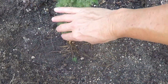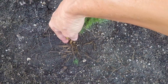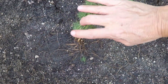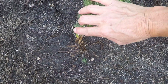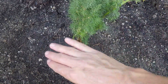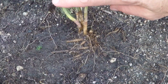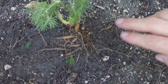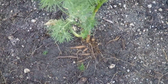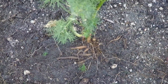I've uncovered the first crown and I'm pretty happy to see that the root system is really nice and established. I can't move it, so I'm definitely not going to be digging these crowns up — change of plans. What I'm going to do is just remove the soil and lower the soil level. I'm not going to be able to raise these guys up, and that's okay because I prefer not to disturb the roots. I'm really happy to see it's got a healthy root system going on. The plan now is to uncover quite a bit of soil over all the crowns, then just re-cover them, but not too deep this time around.